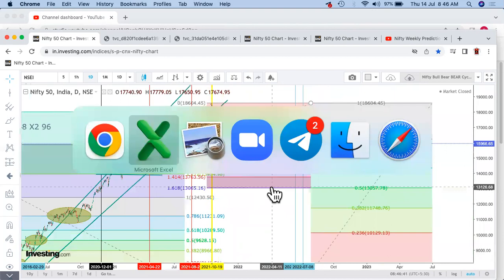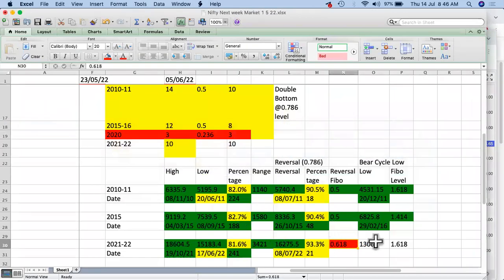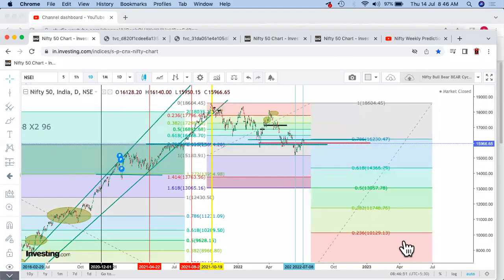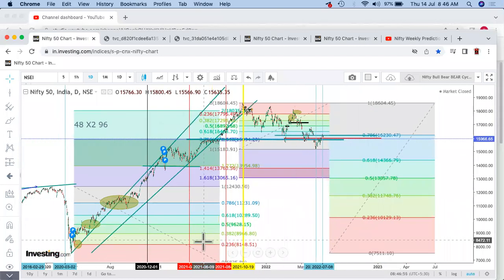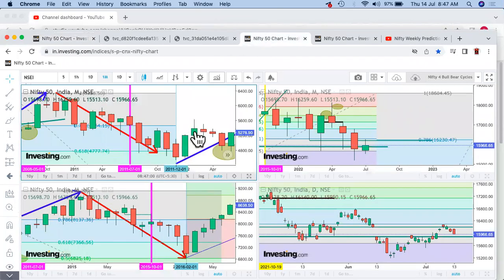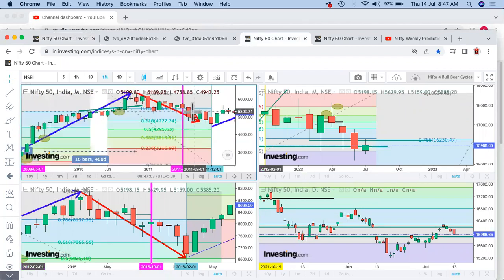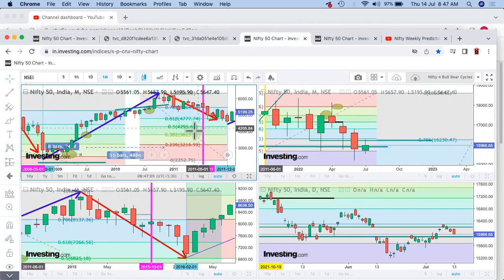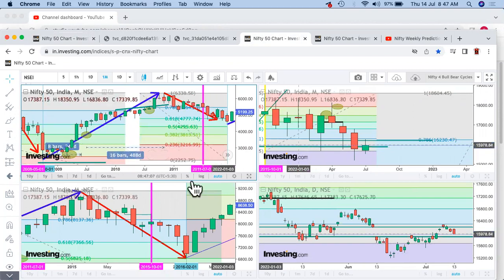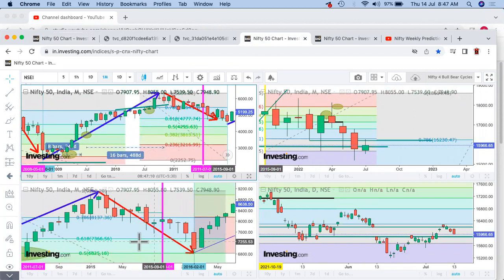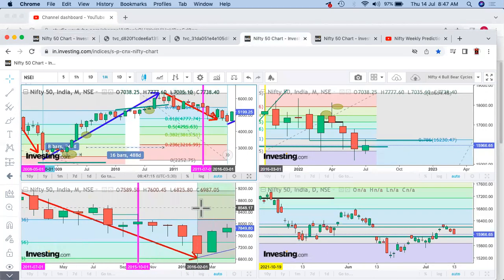And so we have considered the same thing, reversal till 1.618. Even if we consider 1.414, probably we will be finding some different numbers. But yes, the bigger cycle that we have seen is, for the major bear cycles, those come down to either the 0.5 level or the 0.236 level. So for these two cycles that we see, it has been coming down to 0.5. This has been very approximate. It has come down to exactly the 0.5 level.